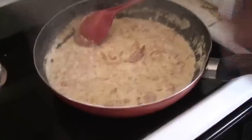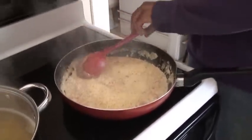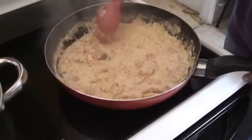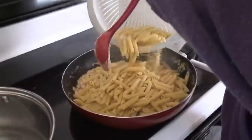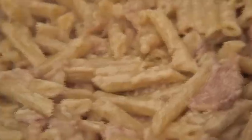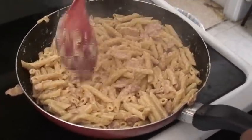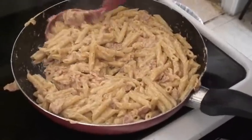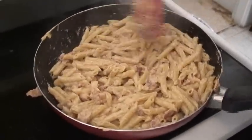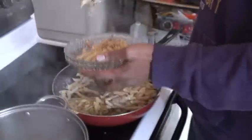I'm going to add the Parmesan cheese — I'm adding a lot because it's the real thing that flavors this sauce. You probably want to reduce the heat a little bit because you don't want this to burn. It's really sticky, so dump it all in. The sauce doesn't need to be huge — it should be just a nice layer because the sauce itself is very flavorful, so this will be more than adequate. We're ready to serve.